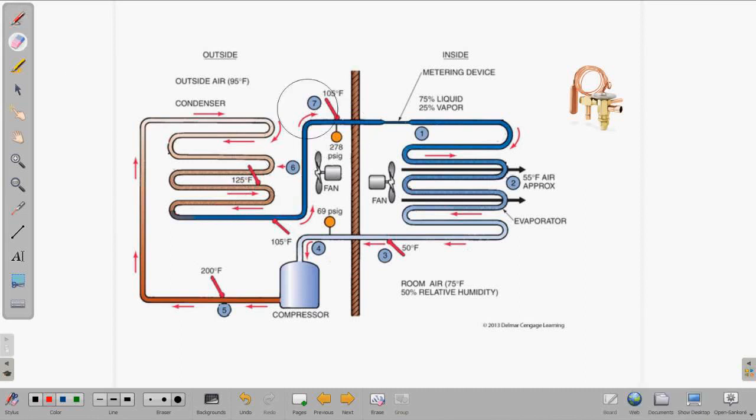Okay, so here's what happens. This is a little bit more advanced, but I'll see if I can explain this properly. If we don't subcool this liquid, which means we're going to take away 15 or 20 degrees of heat, and we're going to be 15 or 20 degrees below the saturation point of the refrigerant. If we have no subcooling, any elbow like this reduces pressure a little bit. So if you have a joint that's not brazed properly, not reamed properly, you have fittings, 90 degrees, it causes a slight pressure drop.